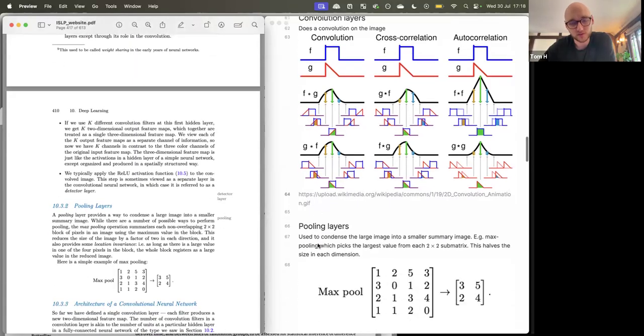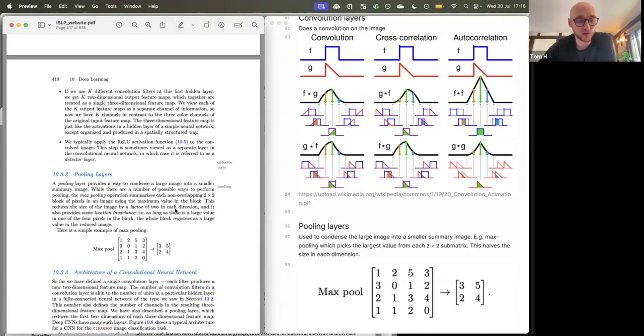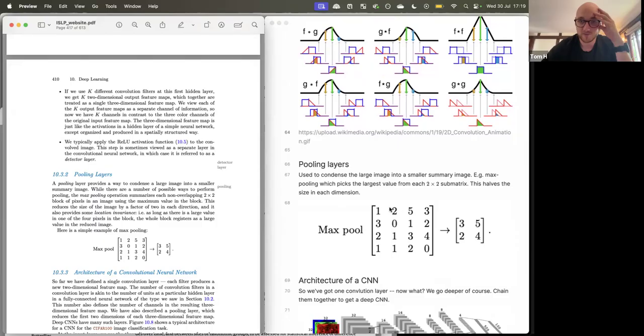So you do your convolution layer and then you move on to a pooling layer, which is how you move from your larger image into a smaller one and condense that information down. You do a similar thing where you look across a subarray and pick the biggest value. That's max pooling. In this submatrix 1, 2, 3, 0, the biggest value is 3, and so that takes the top left. In the top right, the biggest value is 5, and so on. It's a way of condensing that larger image down into a smaller amount of information.